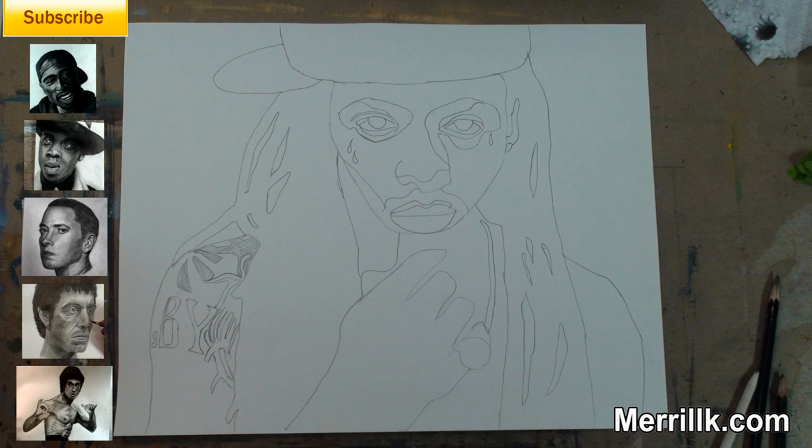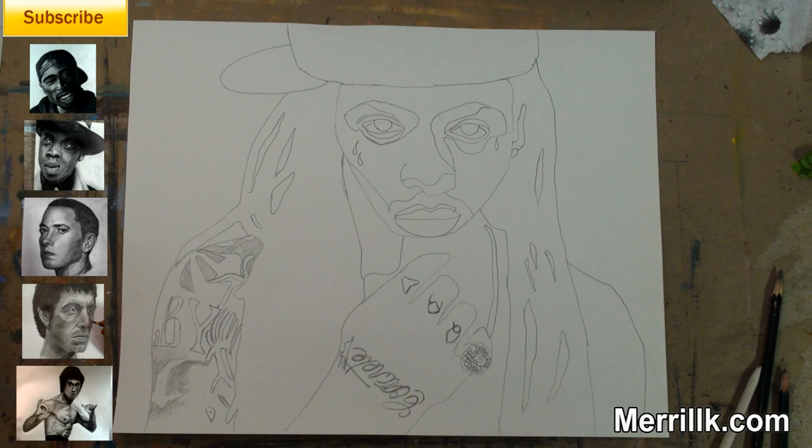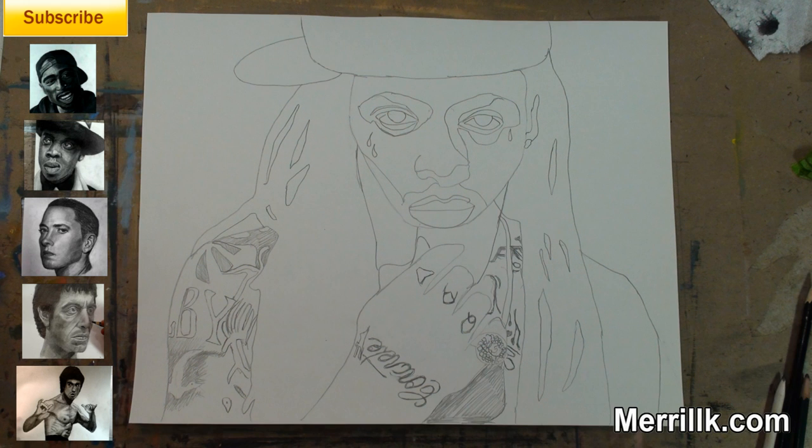Not even I drew each one correctly. Step 11: more tattoos coming your way. Draw in the letters B and Y and improvise around the armpit. Step 12: that's a glowing bird to the left — if you don't like glowing birds, improvise. Step 13: I think that's the word 'concrete' written across his hand. If it's not, I apologize, Lil Wayne. Step 14: make some squiggly thingies on his neck. Every rapper needs at least one squiggly thingy.